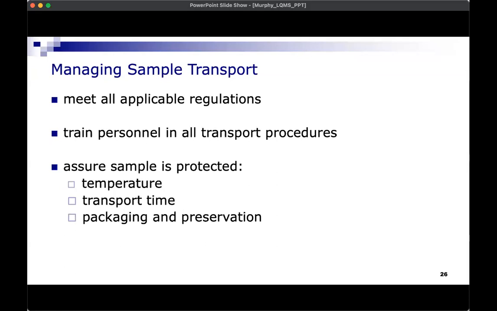And also think about accidents, or what could happen if you're sending samples to a nearby lab and the journey is only meant to take half an hour or an hour. What if they get stuck in traffic? What if they have a flat tire or something like that? So plan ahead and don't take any risks. Package those samples so that you can be sure that they're going to reach their destination in the appropriate quality.